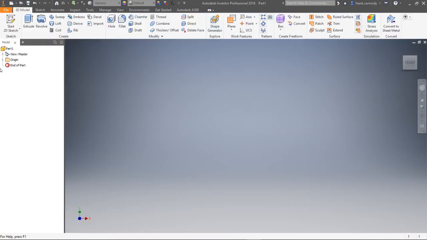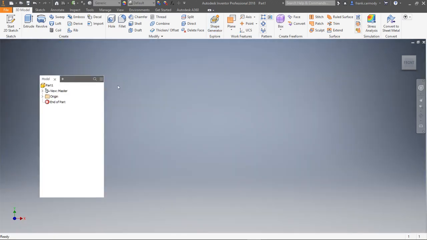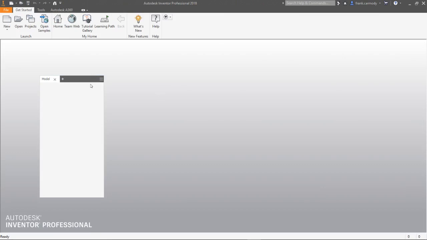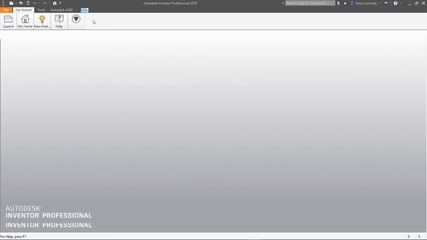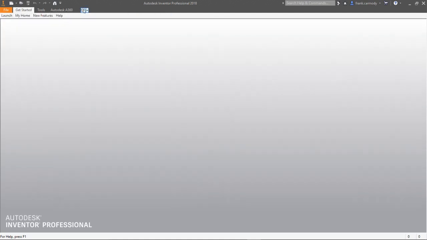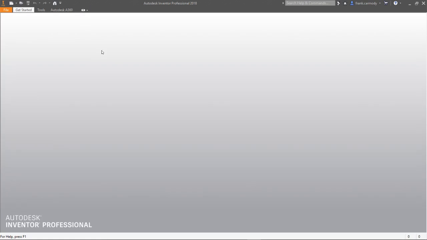The other thing that people get confused on is when stuff starts to be missing. Things get dragged around, things go missing, things don't look right, and then all of a sudden they get to this interface that's completely empty, and they sit down and they're like, what is going on? So let's take a look at how we get this interface back.